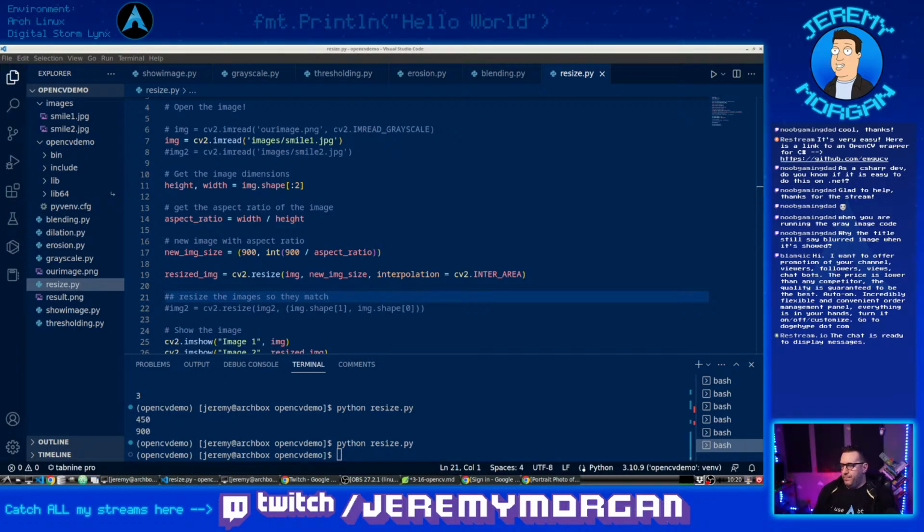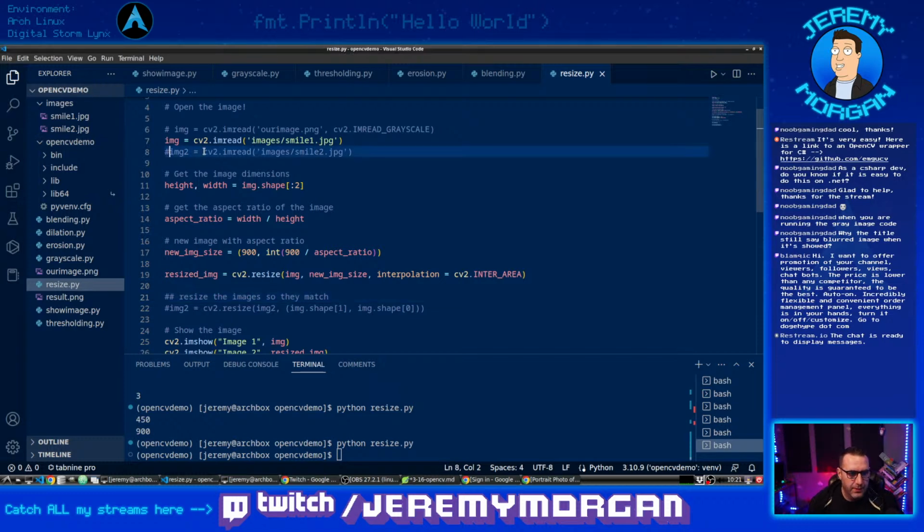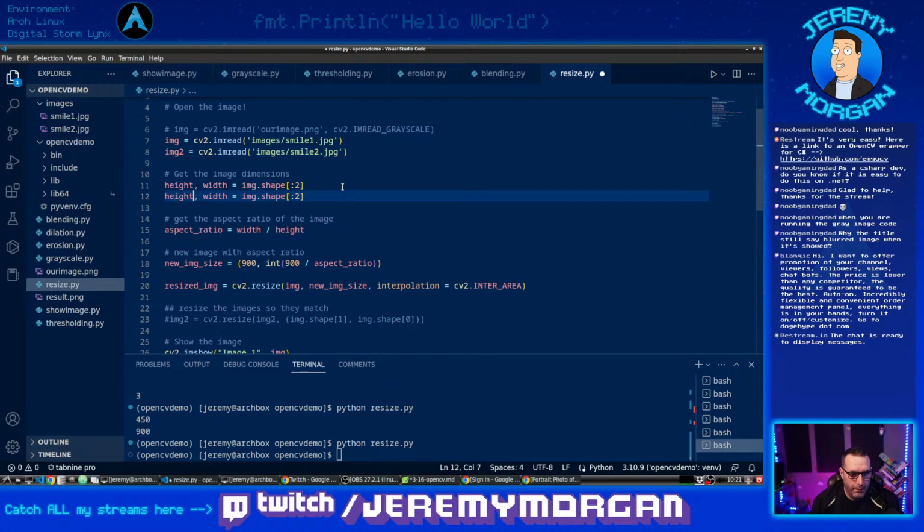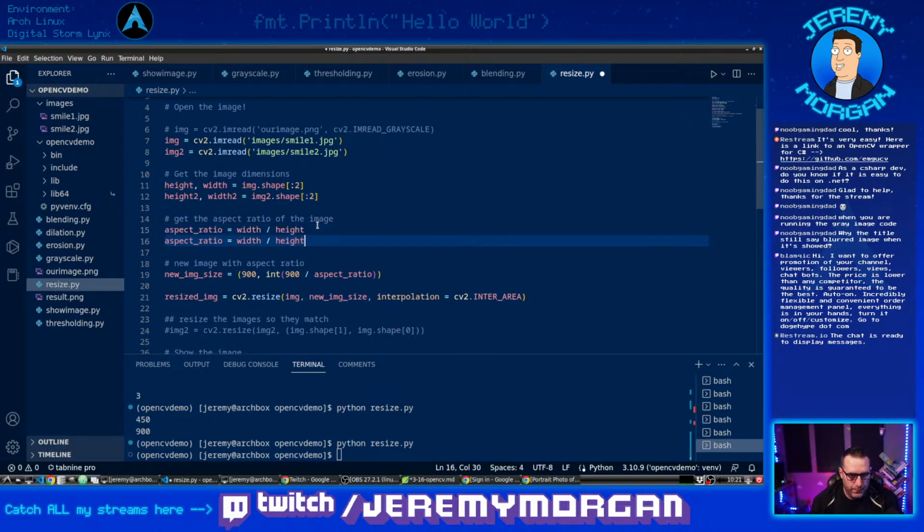And so what can we do if we have 2 different images? Like both of these look like the aspect ratio is pretty close. Let's do the same exact thing with image 2.